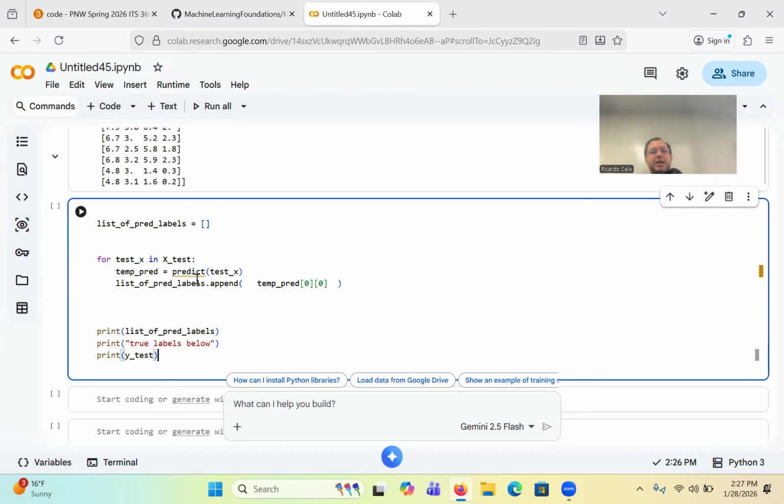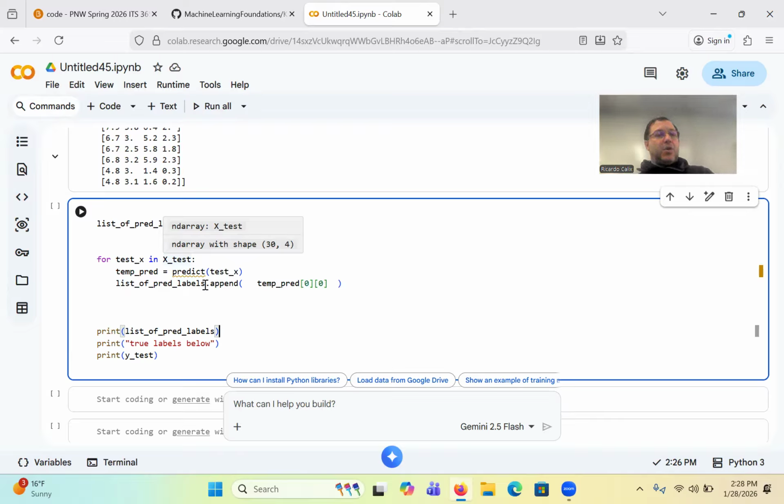All right, so the logic here is a little bit different actually from other machine learning approaches. But here, remember, we have X train and X test, right? So what we want is we want to use the data in X train, right, to assign labels to the data in X test. Do you guys see that?